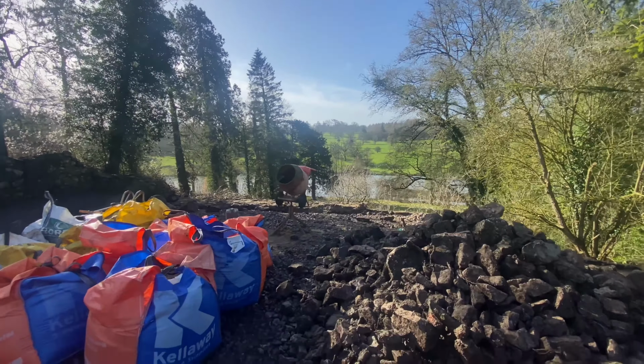Lovely jubbly, right, got that corner up. So what we're basically doing is, I think I've got a couple more courses on that corner. We're just going to run it dead flat, or basically level into the ground. So where it stops is where it stops, because you can't really see on the camera, but it is on a slope, that hill, well, the garden, should we say. So we're just going to keep running that wall just where it stops, and then I believe that's going to be the end of phase one.